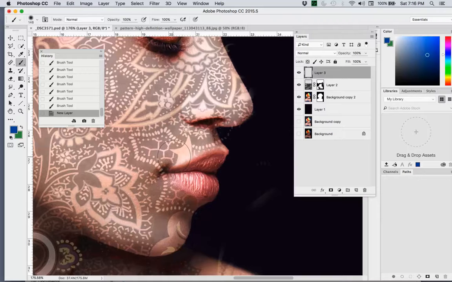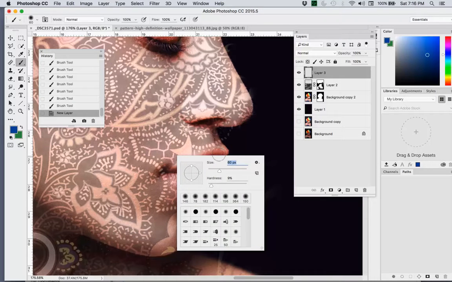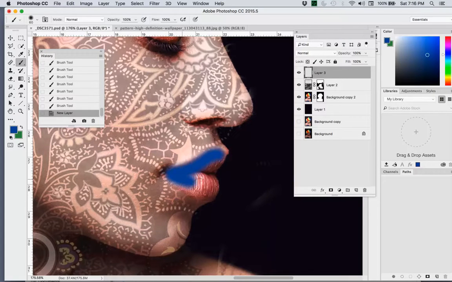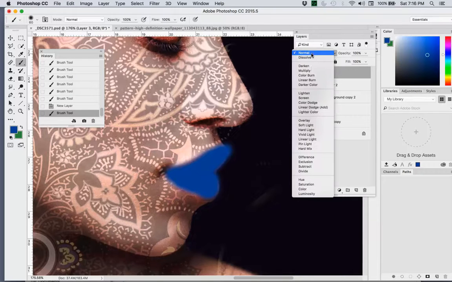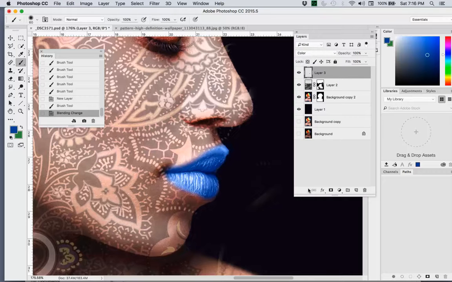Zooming into the lips. Making the size smaller. It's pretty much simple. And so there's the lips, nice and blue. So it doesn't really look that great, but as soon as I go to this layer and tell it, hey, how about you be a colour, then we have a different story. Just got to clean it up a little bit. There.